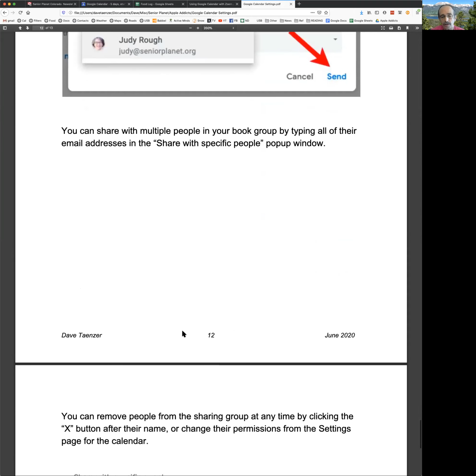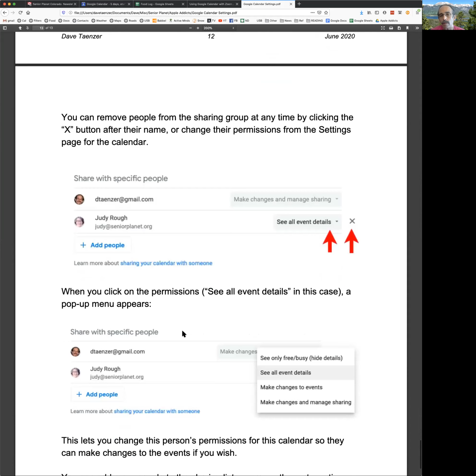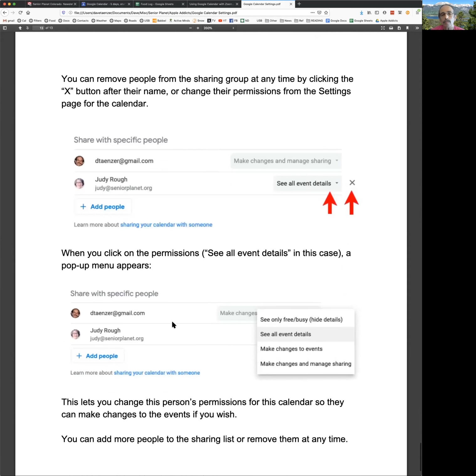You can actually put in multiple addresses there, or you can add more people one at a time, whichever you like. And then after I shared it with Judy, in that share with specific people, she will appear, and then you see a pull down menu here.